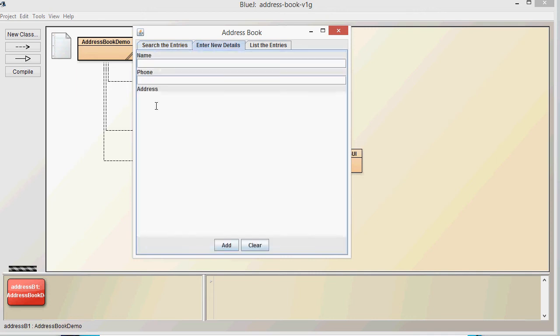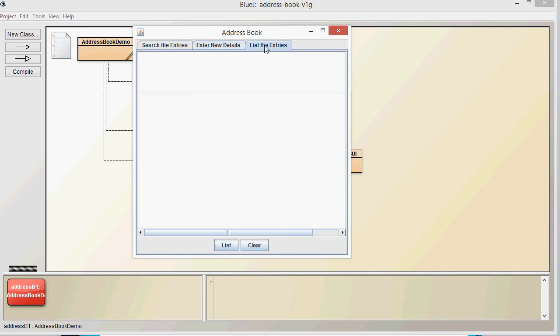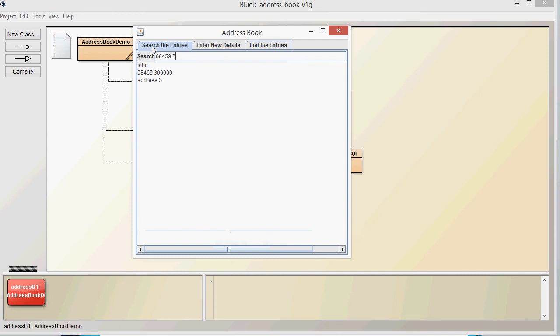We then got 3 fields to add in some new details. So we can add in just a quick tester here. Add those in, list the entries, give them a list, and then we can see our quick entry at the top there. So that's really all the class does. It's pretty neat though in the way that it uses the buttons, and it's quite a quick way of working and creating an address book. This search of the entries is similar to your mobiles in that you can search your own phone books based on the number as well as being based on the name. So that's a functionality which you should be fairly used to.